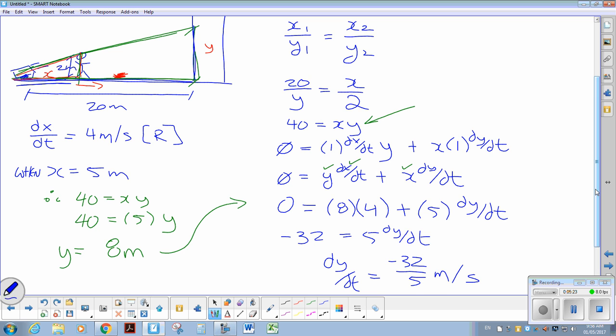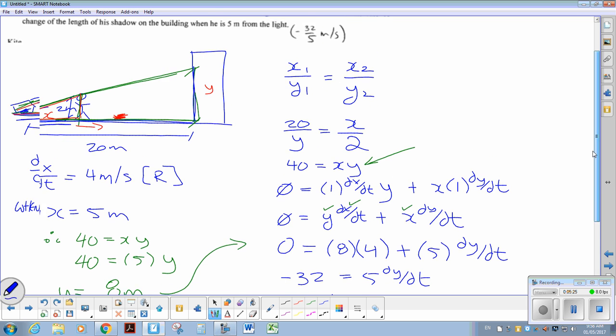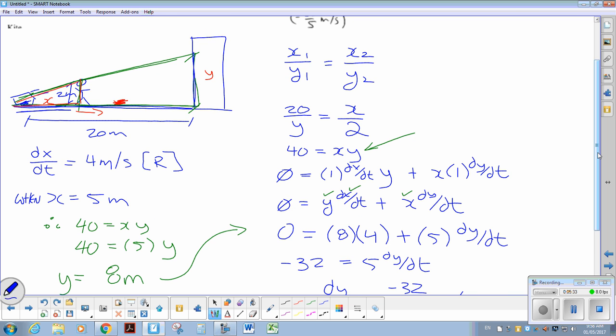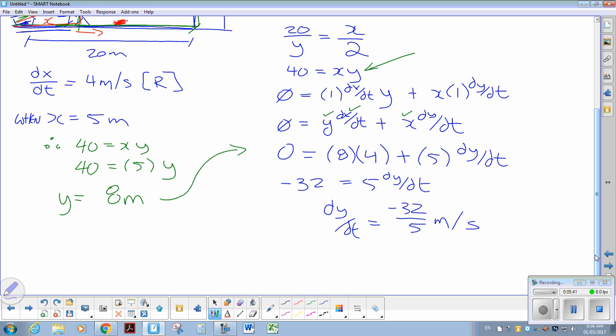At that point in time, that is the rate of change of the shadow - how fast the shadow is shrinking, because it's negative. Which makes sense, because as a person approaches the wall, that shadow will be decreasing in height. That's why we had that negative value. Therefore, decreasing at that rate. If you have any questions or thoughts, let me know.